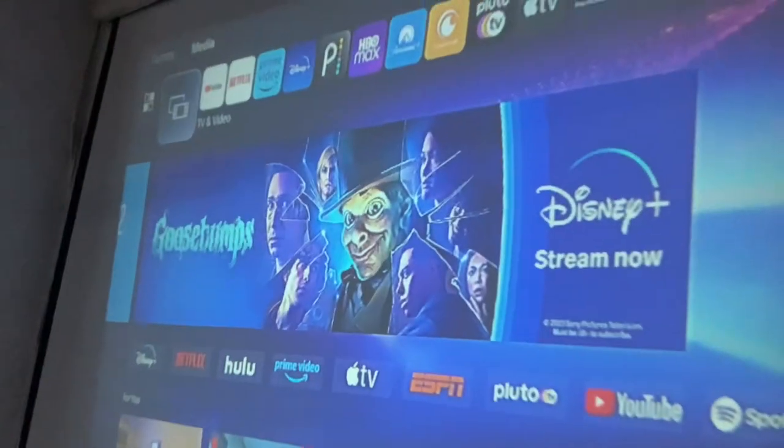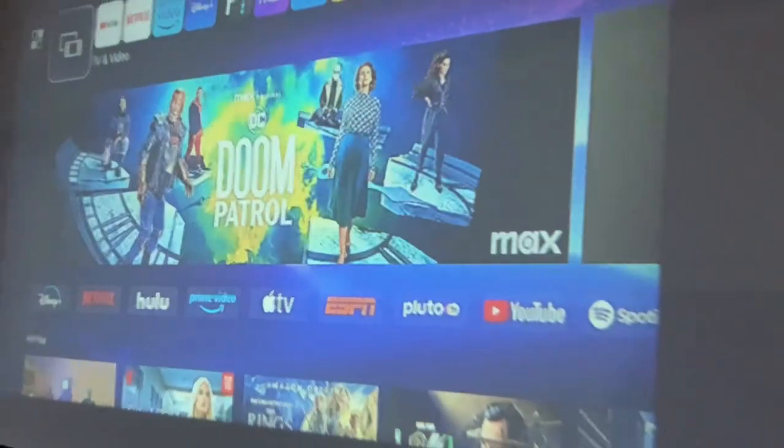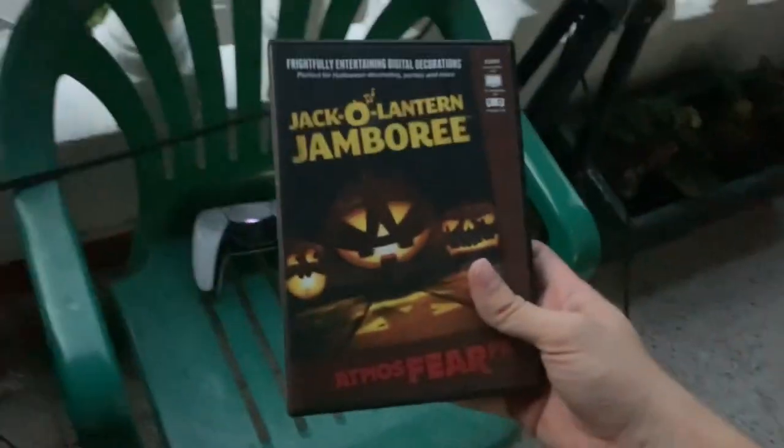All right, fishies, we had to take a little change of turns. We are using my PlayStation to do the disc because our DVD player decided to break all of a sudden, which I find so weird. So I have to use my PlayStation to run the disc. And don't worry, it's the physical version. And here's the decoration itself, Jack-O-Lantern Jamboree. We are going to use it to play the decoration. So let me go ahead and take out the disc for a minute.